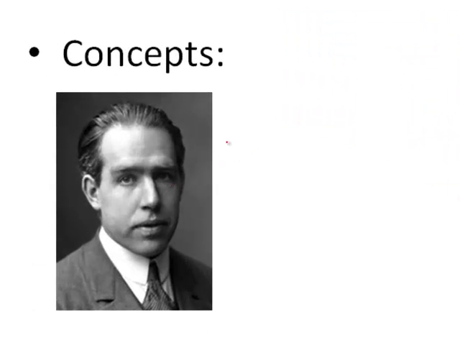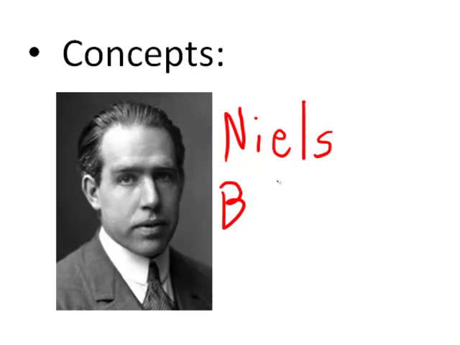So the person who did a lot of work with that, his name was Niels Bohr. He did a lot of work at this right around the turn of the century when all this stuff was coming out, and you had J.J. Thomson, you had Ernest Rutherford, you had all of these great chemists coming out with these new models of the atom, and it was really a lot of revolutionary work, and we'll talk about a few next time in lecture 3.3 that really started to understand how complex an atom really is. It's not just as simple as J.J. Thomson and Rutherford thought it was.